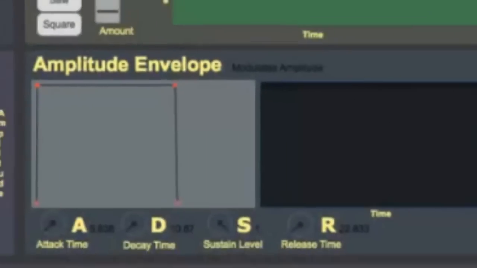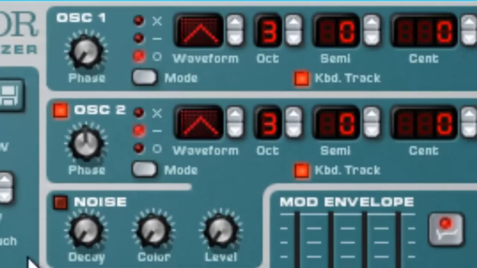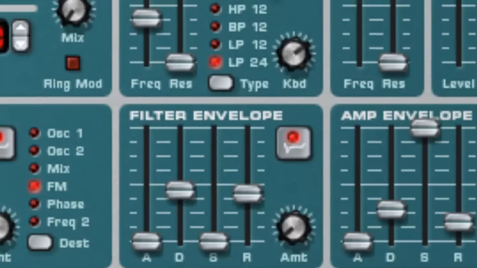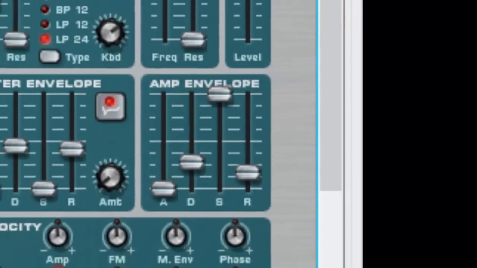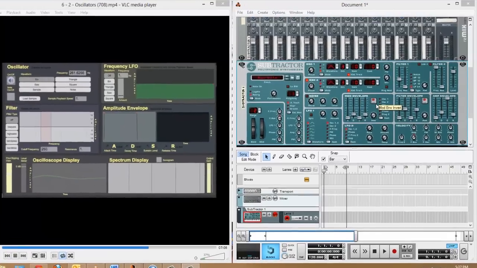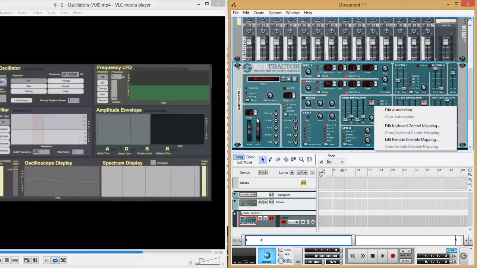Over here we have the same thing. We have the oscillators. We have the low frequency oscillators right here. We have the filter section right here, and then we have the amplitude envelope. And also the general functionality of what you get is pretty much fundamentally the same, but the differences outweigh the similarities quite a bit in this program. And so I will go ahead and continue with those.